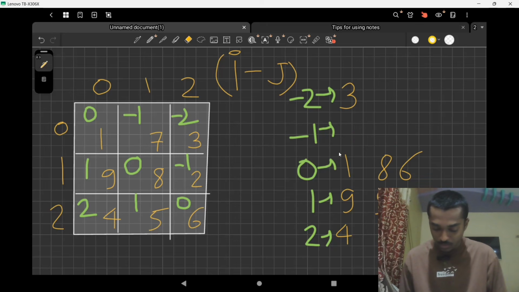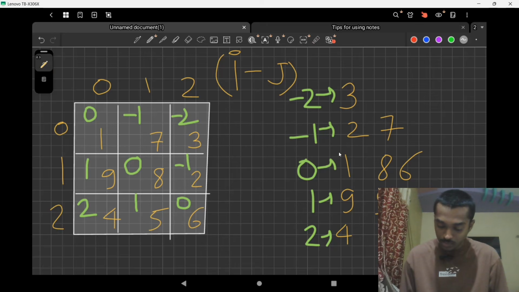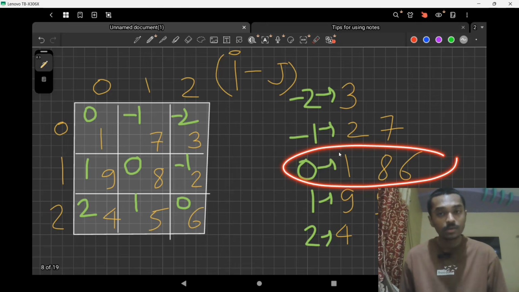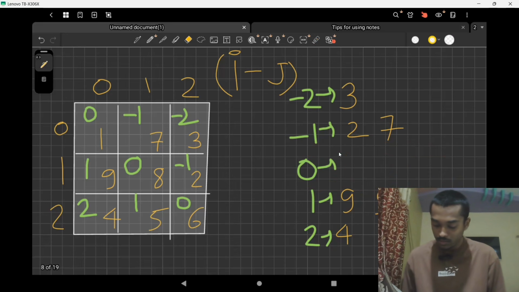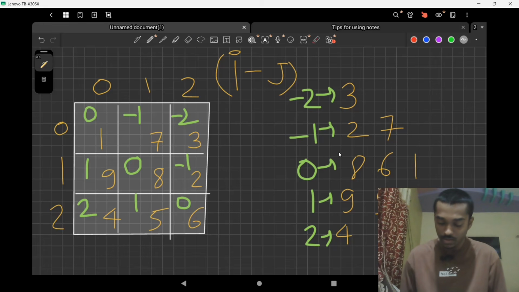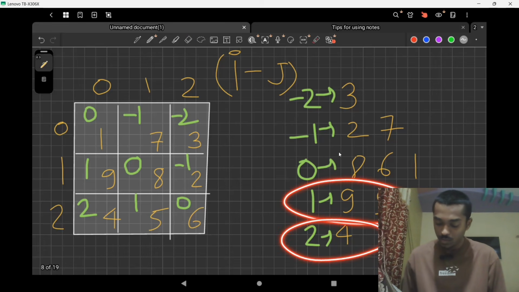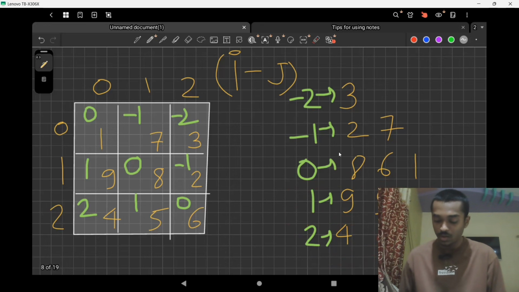For the next one, the key is not less than 0, so we sort in decreasing order, and after sorting 8 6 1 is the answer. For 9 5 this is already sorted, and the key is greater than or equal to 0, so it is already in the required order.